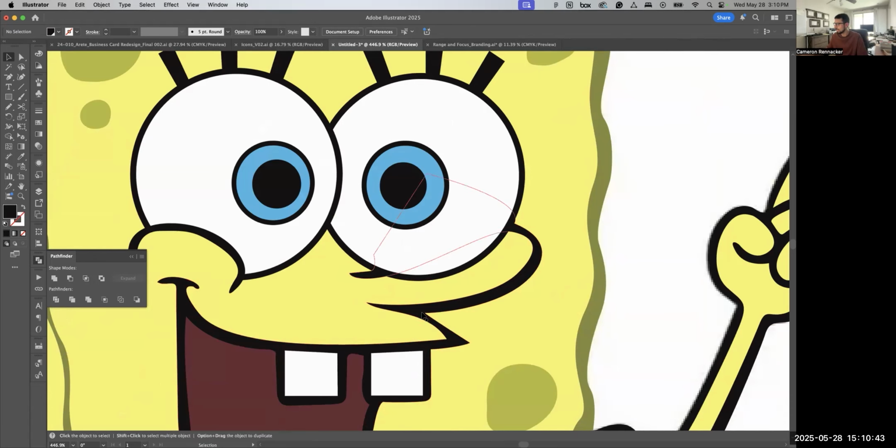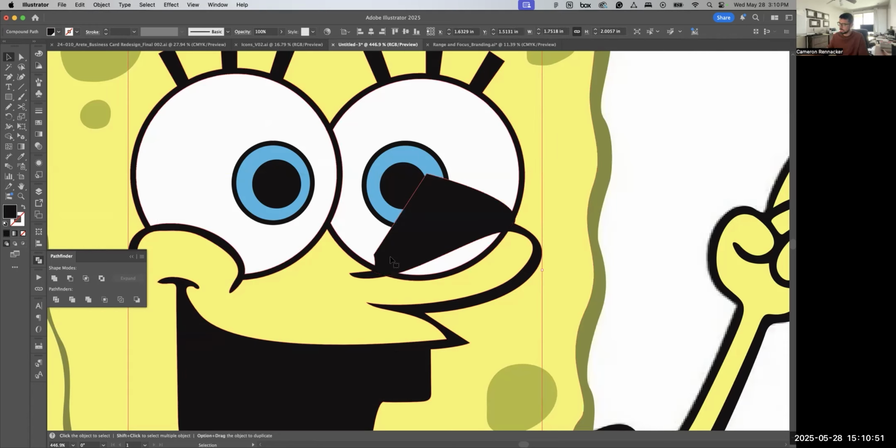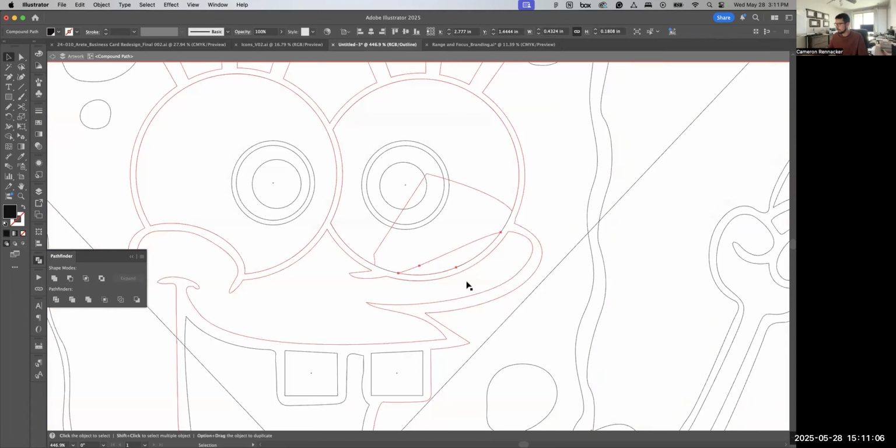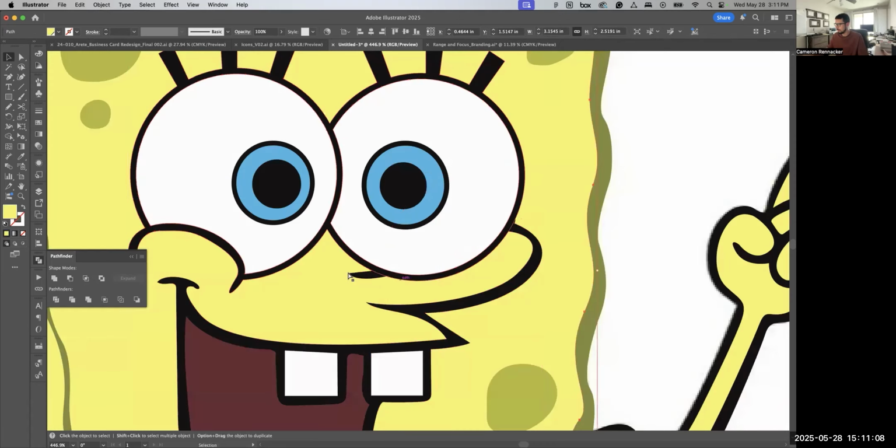Yeah, as a matter of fact, here's what we're going to do. We're going to take these two black segments here, unite those, which did not do the ideal thing because it cut into his eye, but I'm going to take his eye. Oh, here's what's beautiful. I think. Nope. All right, I'm going to take all of these anchor points really quick.